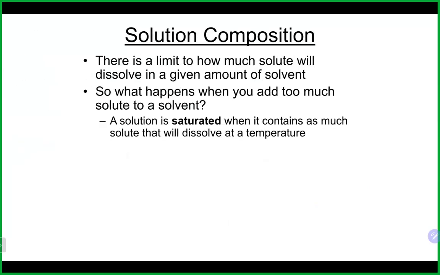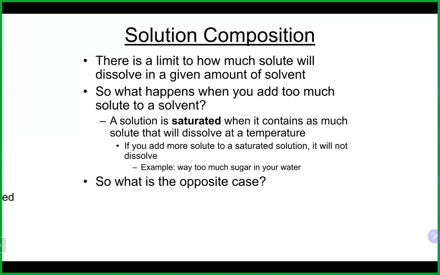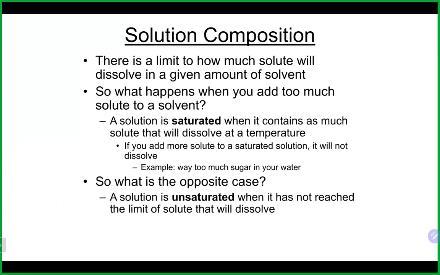Now, when we talk about solutions, there's a couple different ways that we classify a solution. One of the ways is what is known as a saturated solution. If you have a saturated solution, what that means is at that given temperature, you've gotten the maximum amount of solid you could dissolve in there. For example, if you're dumping sugar into some water, you could keep adding sugar, mixing, and it'll dissolve. At some point, if you keep mixing and keep adding, it's not going to dissolve anymore. So it's going to pile up on the bottom. At that point where it stops dissolving, you have a saturated solution.